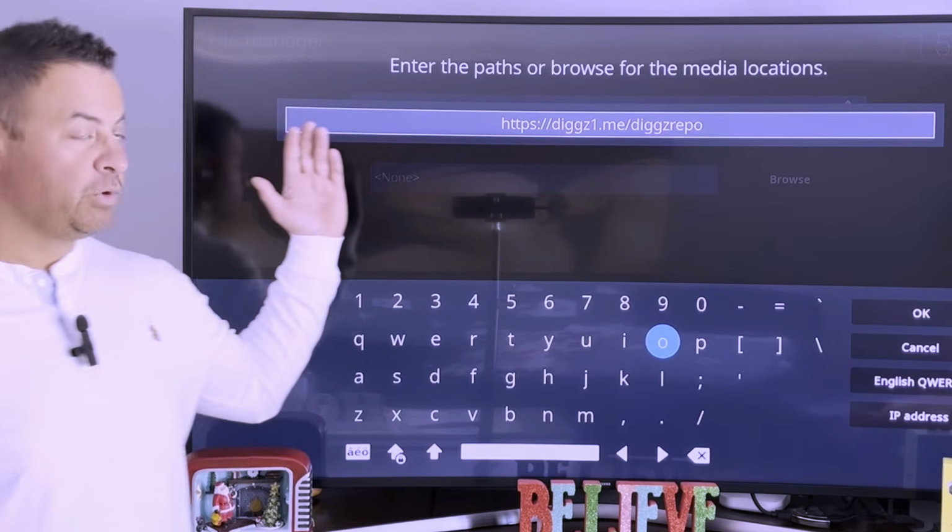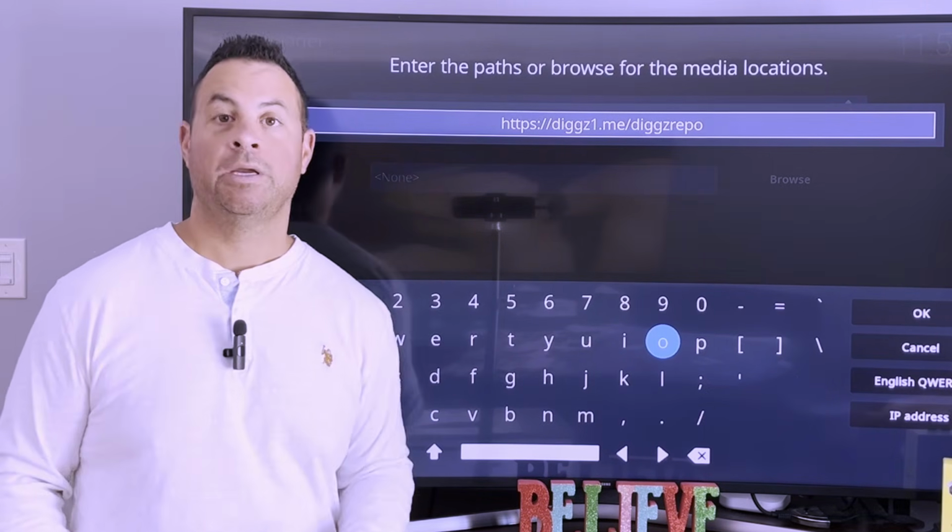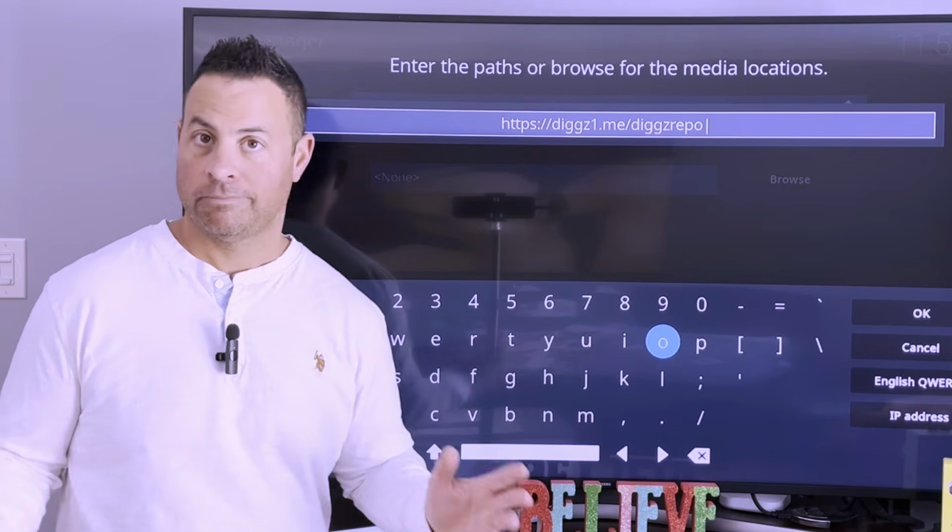All right, we have the URL. Sometimes HTTP with an S or without an S, depending.